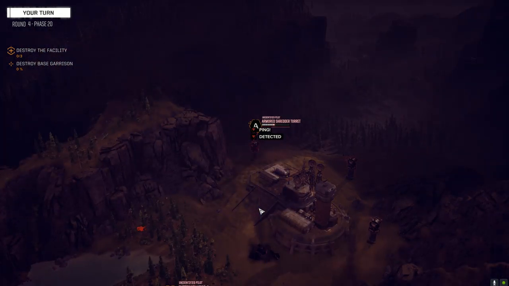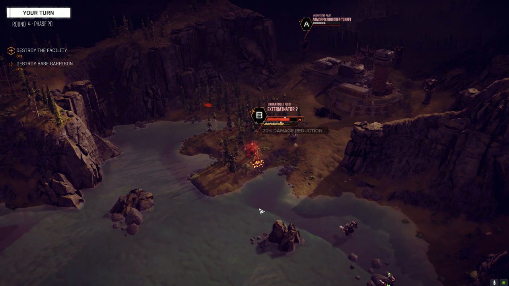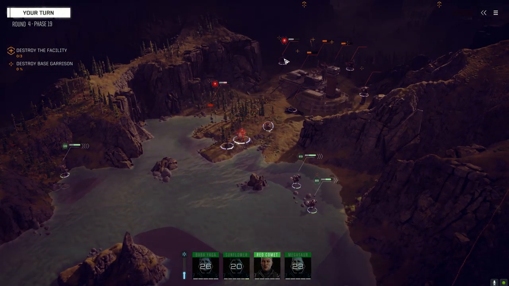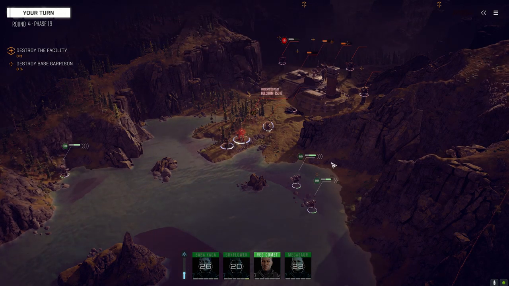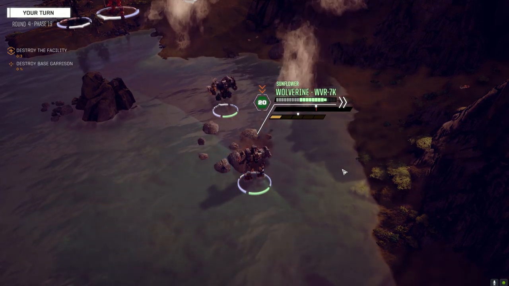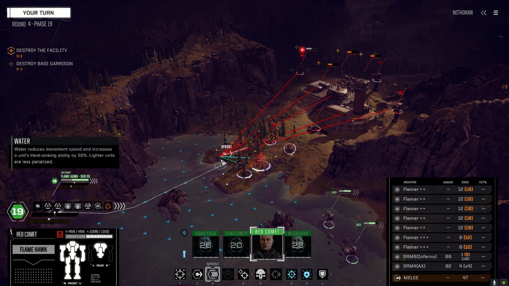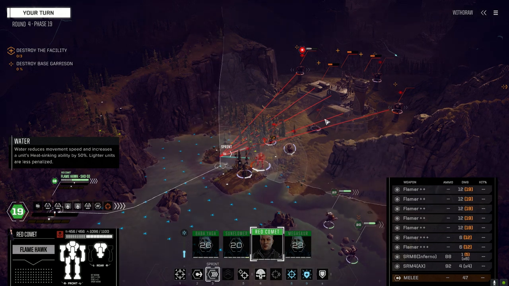Only 45 damage? Oh, it's armored. I guess he takes less damage. Really? Possibility, I guess. That's very unfortunate. We're taking full damage, though. Reporting major armor loss. Waiting for orders. Okay, so I think we're going to have to forego the assassin for this moment.